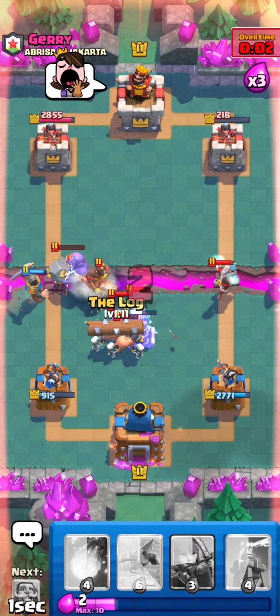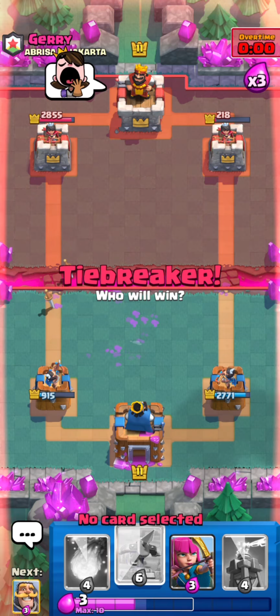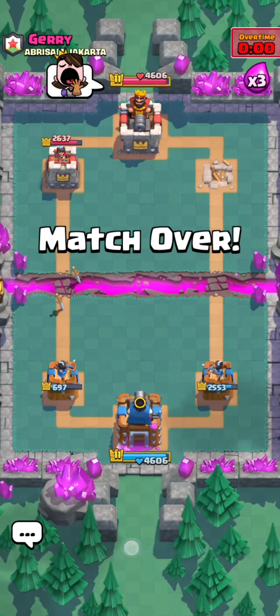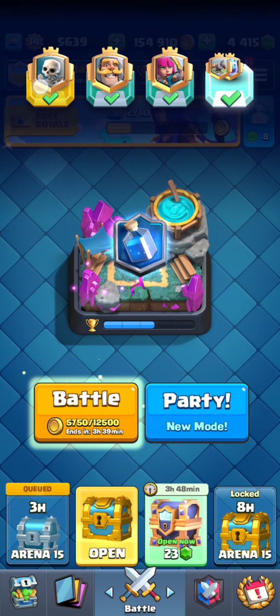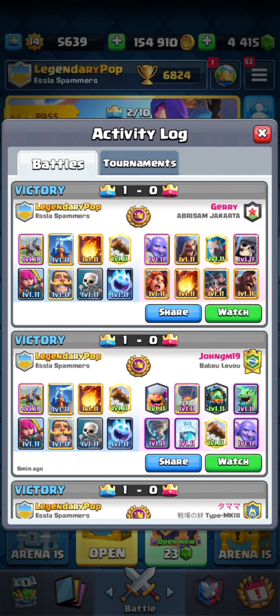That was a pretty sketchy match, honestly. Pretty worried as well. Or pretty scary for me. I was a bit worried because he had Bowler, he had Valk, he had Giant Skeleton, and he had Hog and Royal Hogs. If he played that right, there should have been no opportunity for me to get an Xbow connection, but thankfully, we were able to.